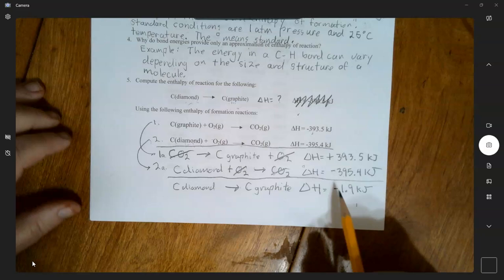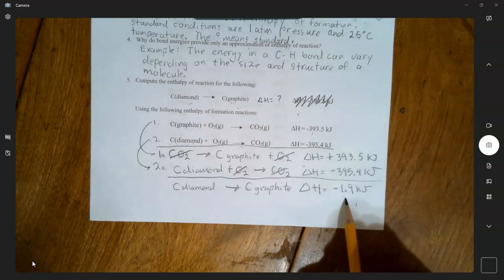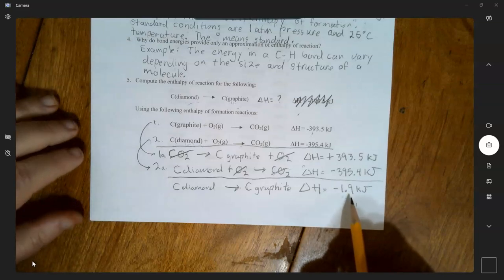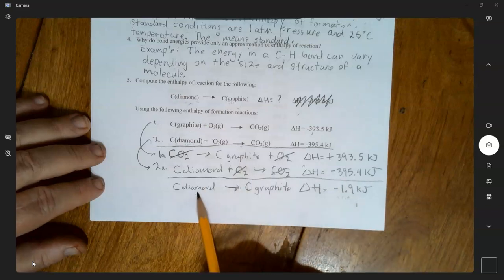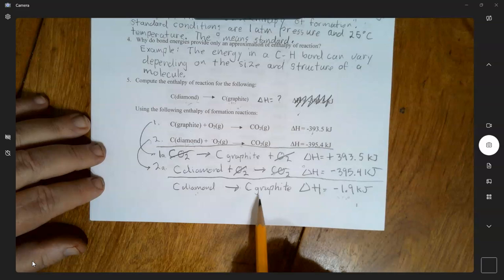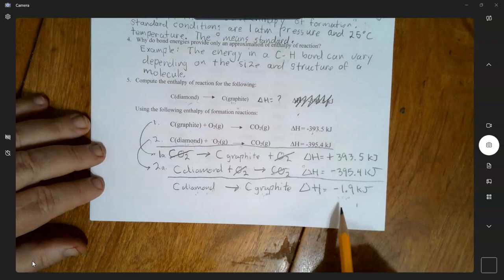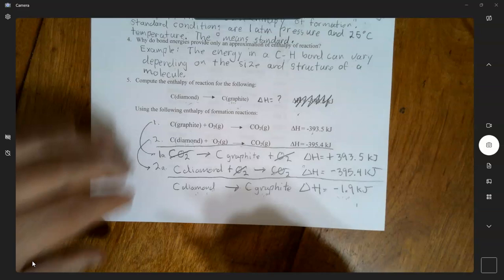So why is that significant? Energy comes out. That means the reaction takes place naturally because chemical systems want to go to lower energy. We're going to talk about another type of energy later in the course, but for right now we're dealing just with enthalpy, delta H. So carbon in diamond form wants to eventually degrade, or go to a lower energy. It eventually wants to move to carbon graphite. So graphite is more stable than diamond because in going from diamond to graphite it gives up energy. Giving up energy means it becomes more stable. All right, let's keep going.